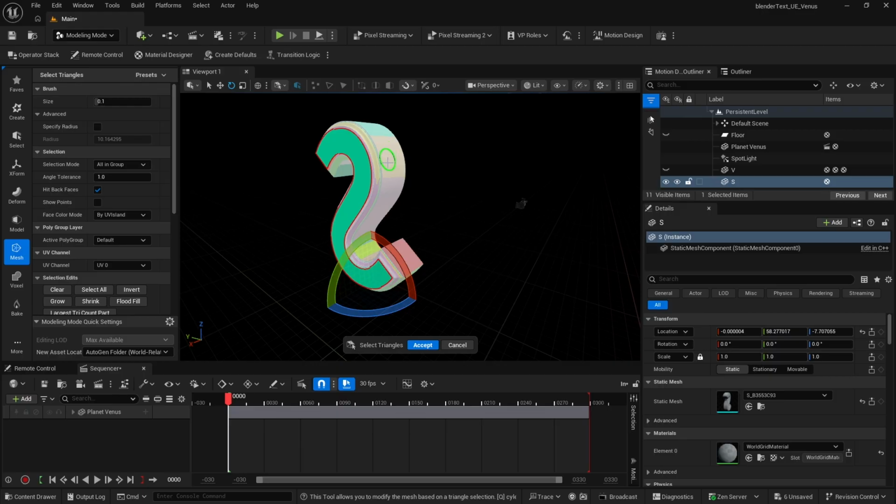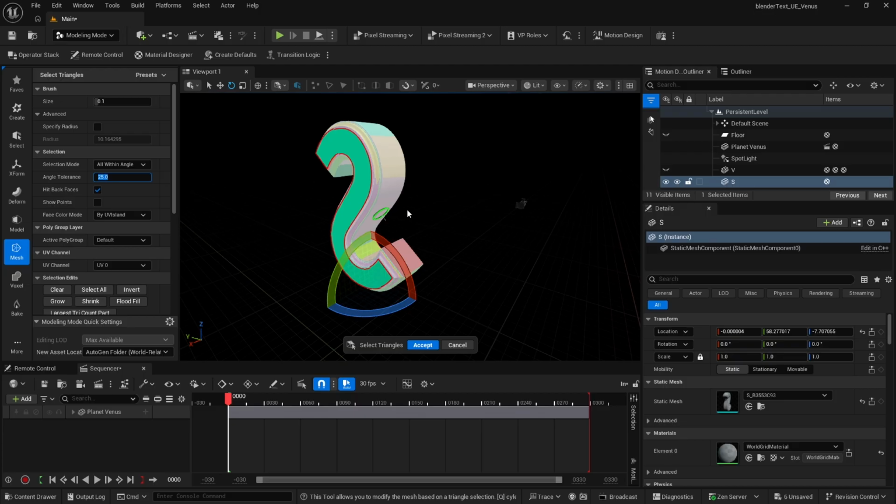I'm going to get the extrusion, and this will be the part that'll take a little bit of time. I'm going to change the selection mode from all in group to all within angle, and I'll set this to 25. And this will take a little bit of time, but I want to stay within this face here as we move through.